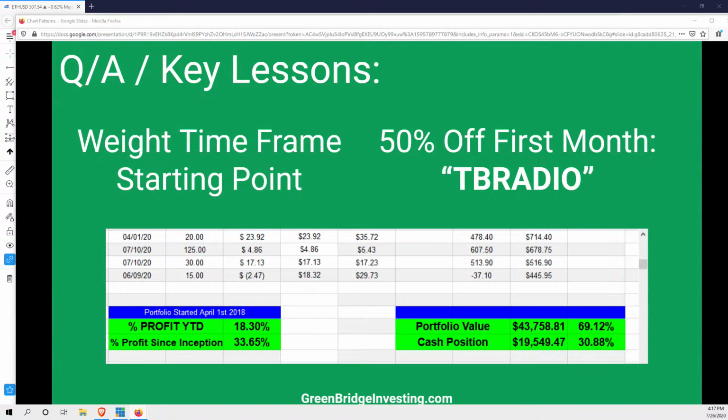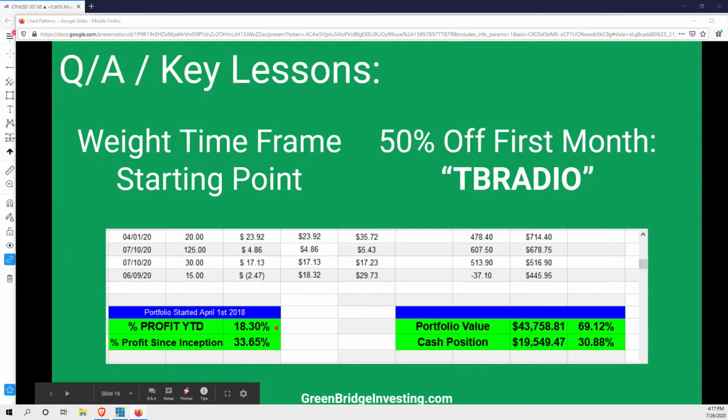So let's go over these questions. Oh, and by the way, see this table I put here, while you guys are typing in your questions? This is our portfolio performance. I want to point a couple of things out. Swing trading and portfolio management are two separate and distinct strategies. Portfolio is more like investing. You're not day trading this. We're taking positions and holding on to them for months. You're not watching every tick.